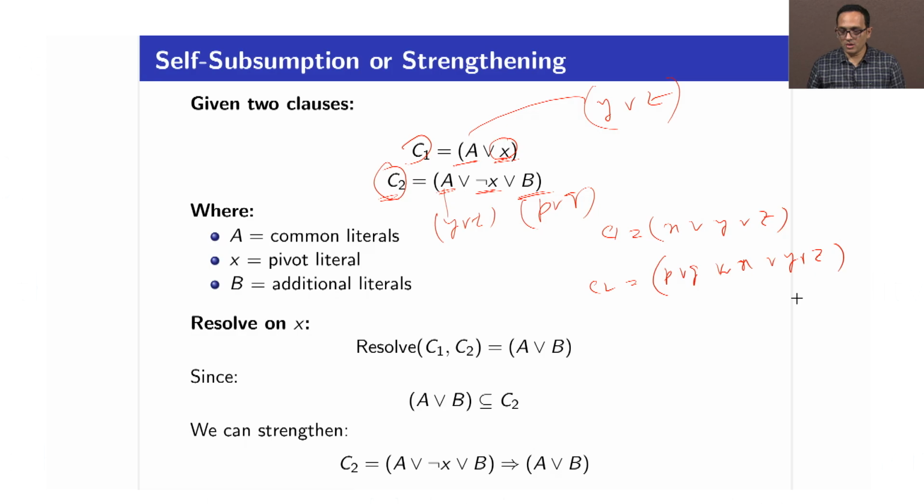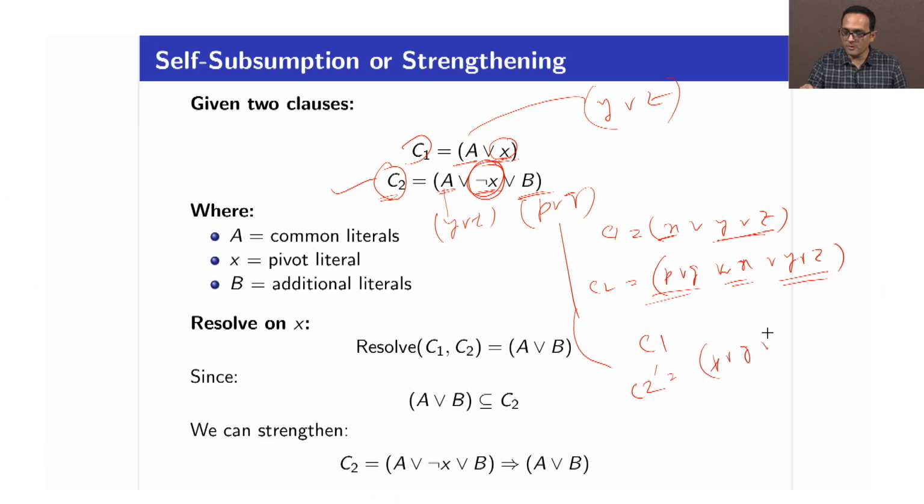This is the scenario. If there are two such clauses where you have x here, not of x here, and the rest of the formula also present here, but it may also have something else, then we can remove not of x from C2. We are not saying that we are going to remove the entire clause C2; we are only saying that not of x can be removed from C2. So in this case my resultant formula will have C1 plus C2 dash, which will be p or q or y or z. So not x will be removed from this.